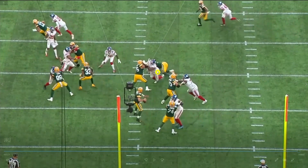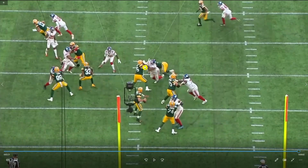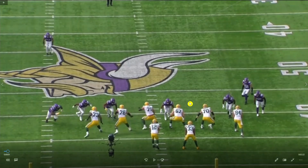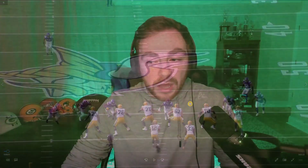Myers kind of up on the ground here. Look at how active Lawrence and powerful Lawrence is with his hands. Look at that. Basically gets Runyan to hit himself. But we're hanging on, and he fought well through that rep. I think he would have actually won that if that had been a longer play. But you see Jon Runyan Jr. be able to just execute his assignment in front of him.